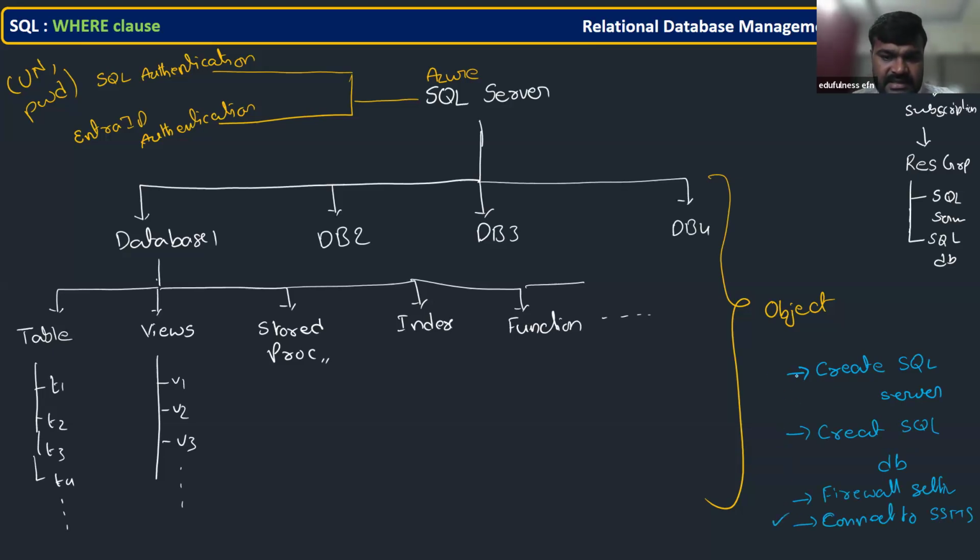The admin team is definitely going to create them for you, and then they are ready to use. But this last part, you have to connect. They will give all the details. You have to connect to your cloud SQL server from your local system with the tool SSMS, SQL Server Management Studio. How exactly, we will see at that time.